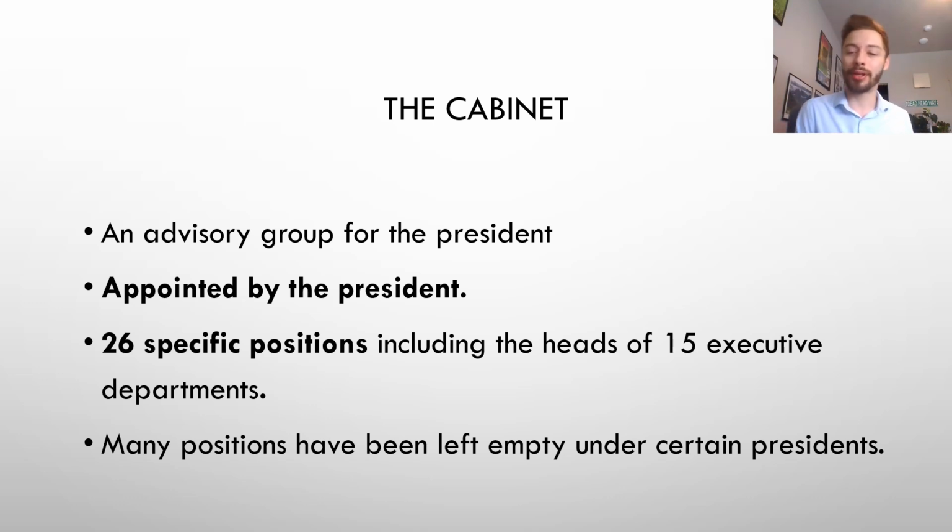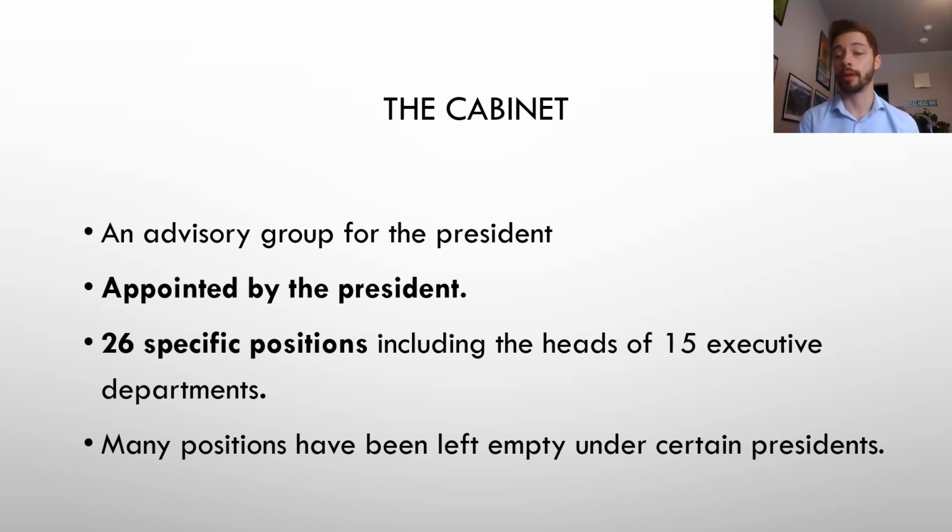But these are individuals that are directly appointed by the president. Remember, there are up to 900 of these posts, but most of these posts that are reliant on the president's appointment consist of federal judges and Supreme Court justices, while the cabinet does not include any of those judges or Supreme Court justices. The cabinet exclusively includes advisors for the president. We see they tend to make up heads of executive departments and also various other significant roles that work directly with the president.